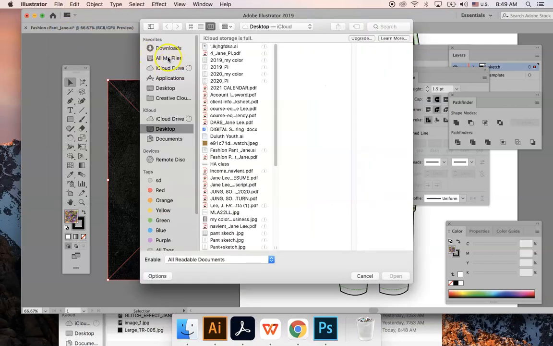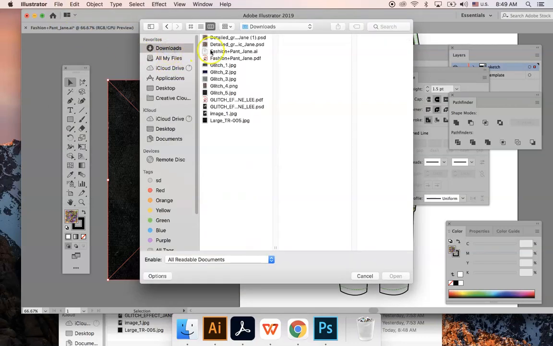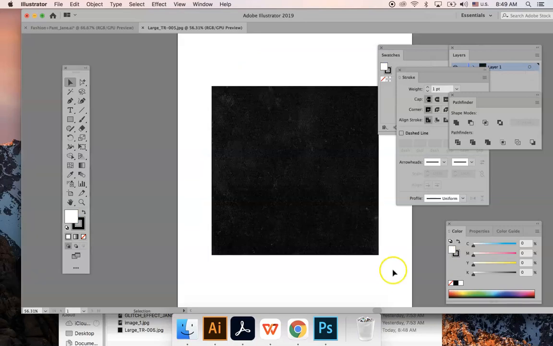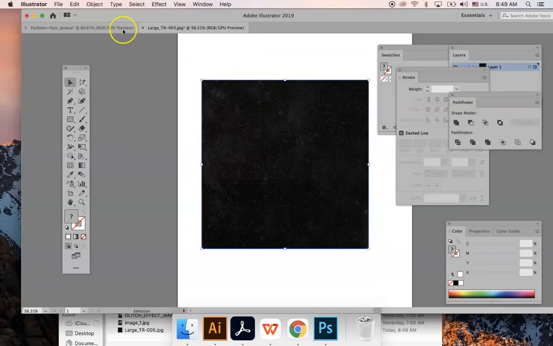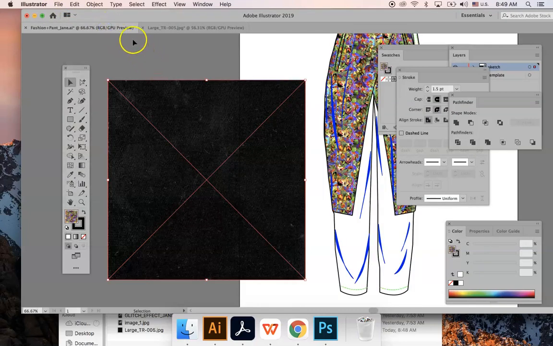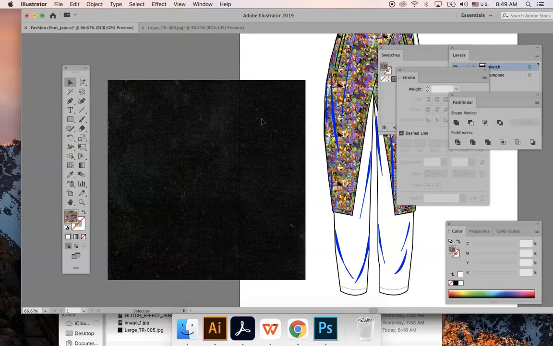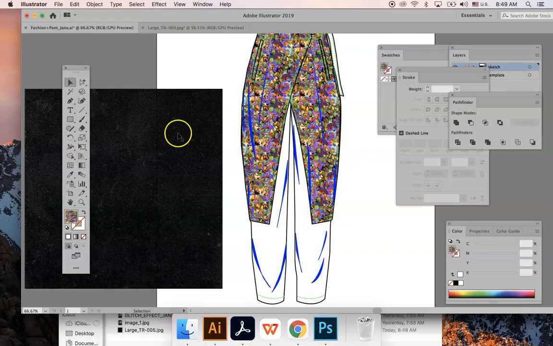Go to the downloads, and you'll be able to find the file here. Please open. If it opens a separate page, select this, Edit, Copy, come back to your original file that you're working on for the pants, and then do Edit, Paste.